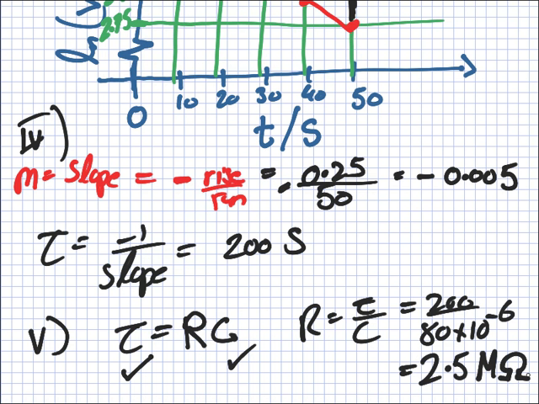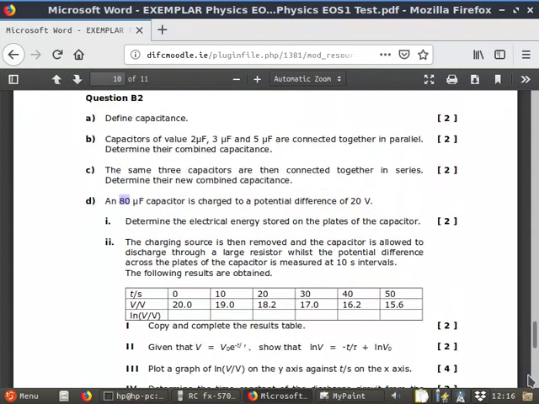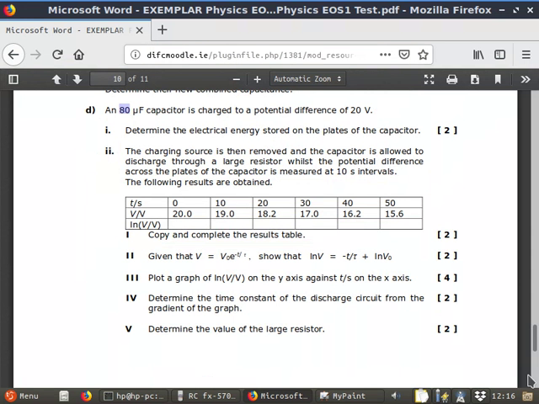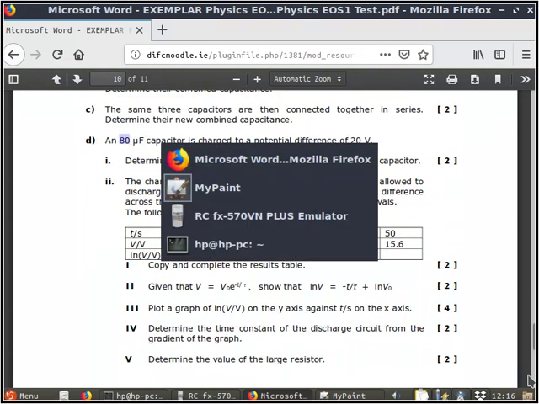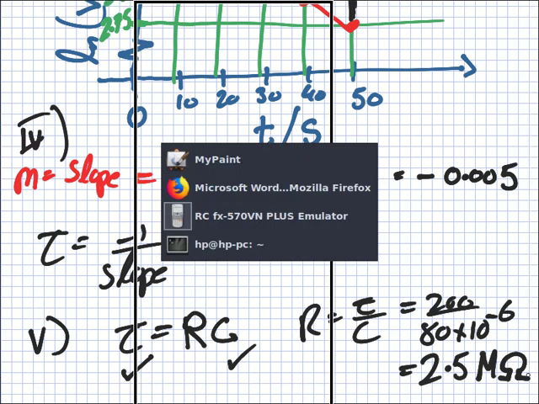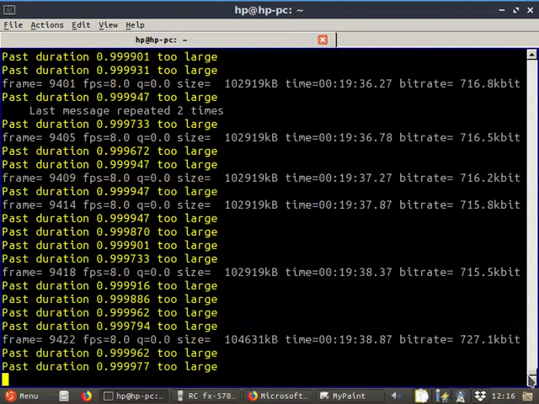What did we think of this electricity question now? It's okay? I think it's quite good. How many marks are these section B questions? They're 20 marks, aren't they? 1, 2, 3, 4, 5, 6, 7, 8, 9, 10, 11, 12, 16, 17, yeah, 20. So 20 marks should take you how long, roughly? About 20 minutes. So let's see what our time is. Not bad. We still have 30 seconds to spare.